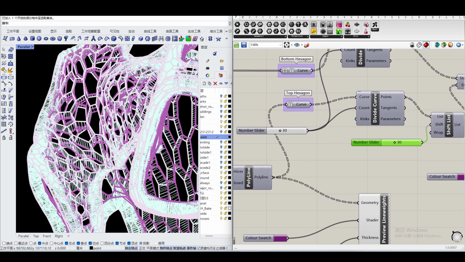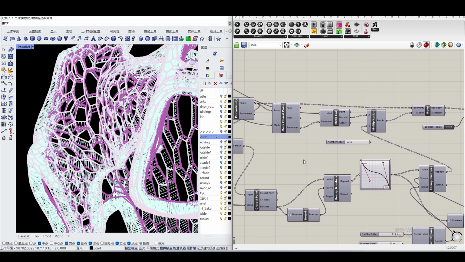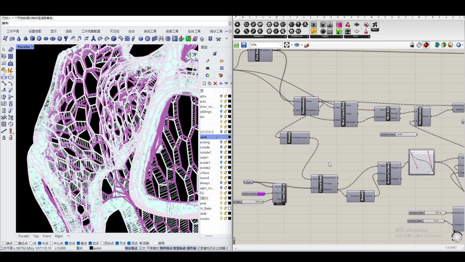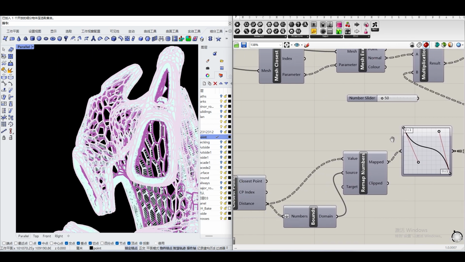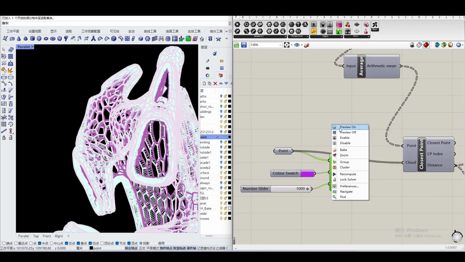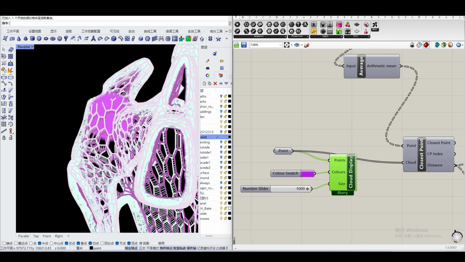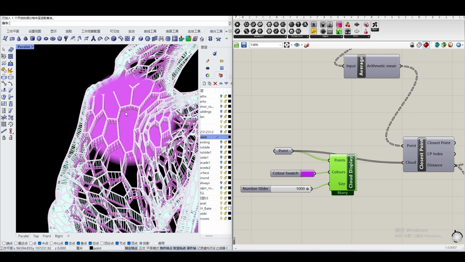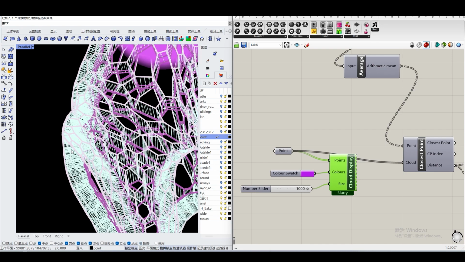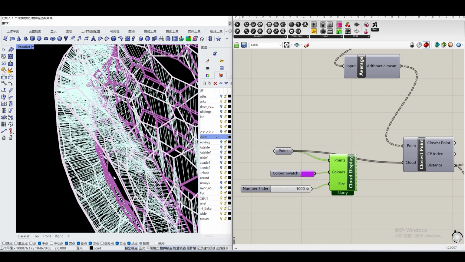And also I add an attractor to control the distance between the top and the bottom curves from here. And we can see, let me open a few points. As we can see, closer to the points, the distance between the bottom and top is smaller, and far from the point, there is more distance between each other.